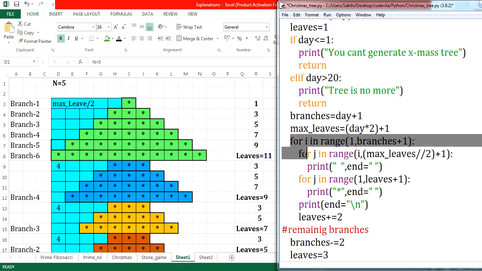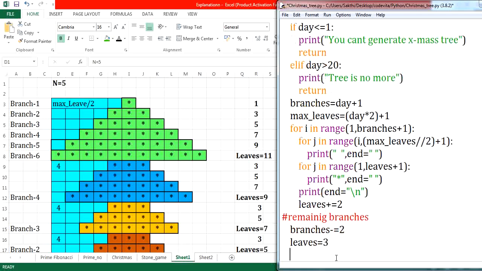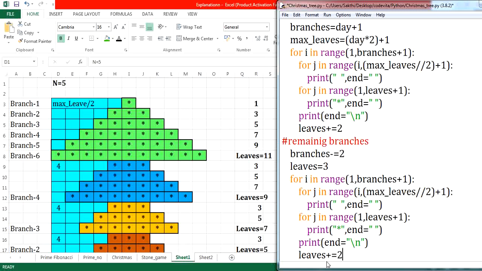So let me make use of the same condition I used for part 1. So let me copy paste here. In this logic, I am going to make only small changes. That is, instead of printing from leaf 1, I am going to start with 3 leaf, right? So only one change I am going to do. Here I am going to start my i value from 2. So if you are giving 2, what happens here? This particular 3 star will start printing here. If I am starting with 1, what happens? It will start printing at this location. In order to avoid it, I am starting with 2.